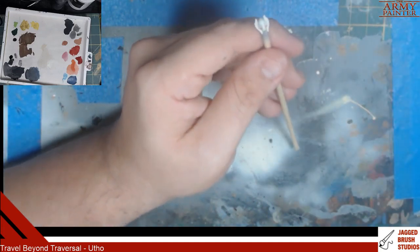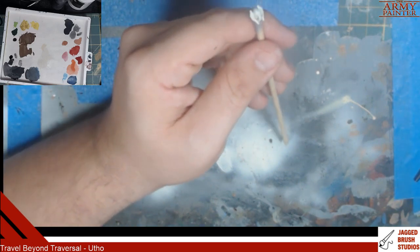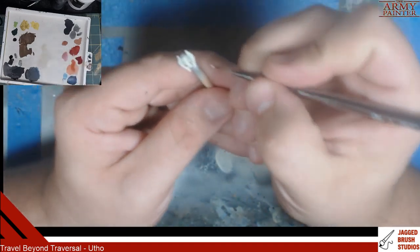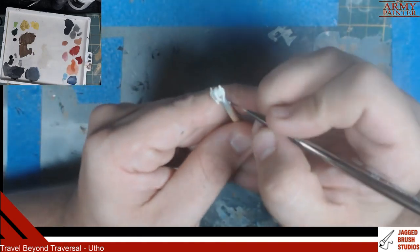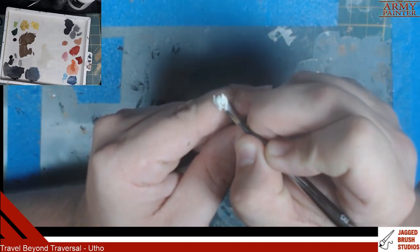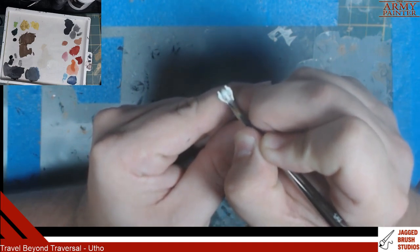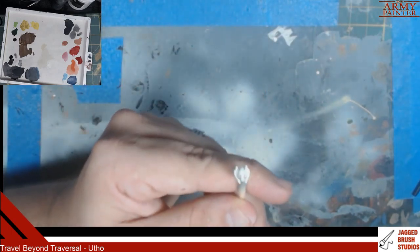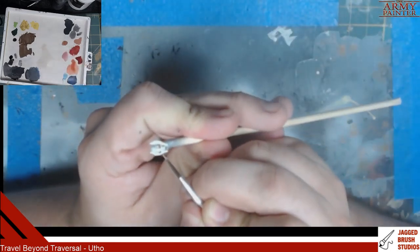That I use for this. I don't know why I'm using that one. Somewhere. Has a much finer point on it. Touch up on the eye socket.